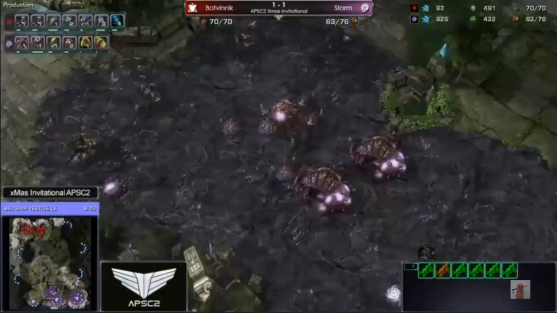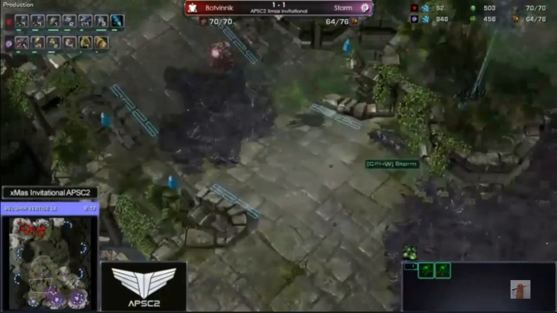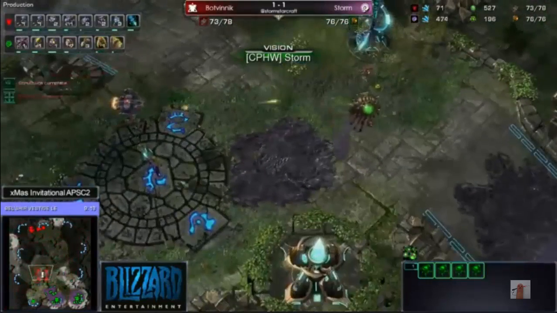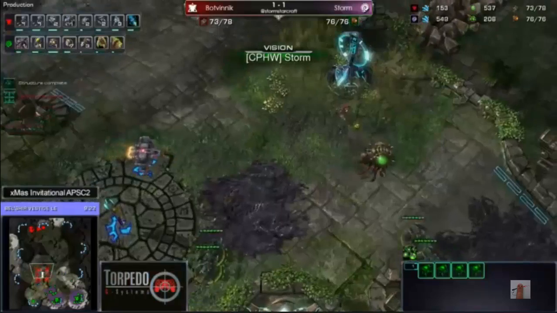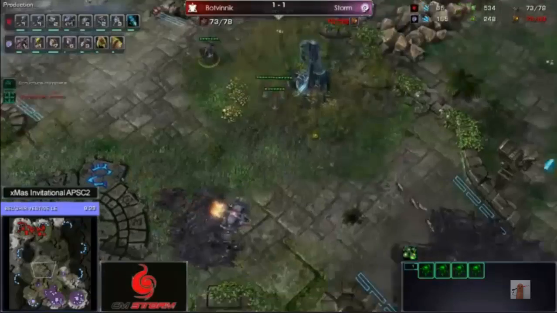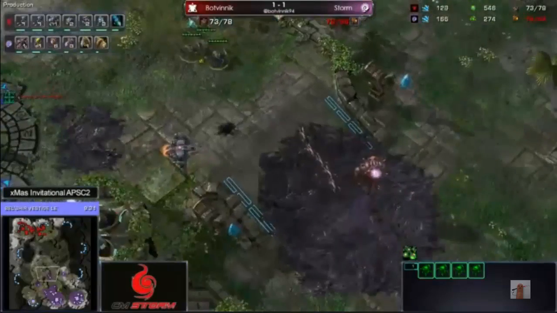Bio is kind of the safer play against... It's better against stuff that I would say is janky, like 2-base Muta or some weird Roach, Bane, Speedling all-in stuff like that. Bio is just better in sketchy situations, where mech is really good in a specific way.